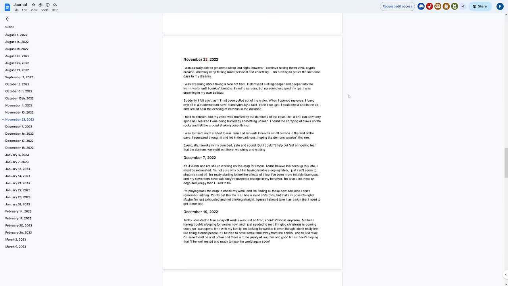When I opened my eyes, I found myself in a subterranean cave, illuminated by a faint, eerie blue light. I could feel a chill in the air, and I could hear the echoing of demons in the distance. I tried to scream, but my voice was muffled by the darkness of the cave. I felt a chill running down my spine as I realized I was being hunted by something unseen. I heard the scraping of claws on the rocks and felt the ground shaking beneath me.